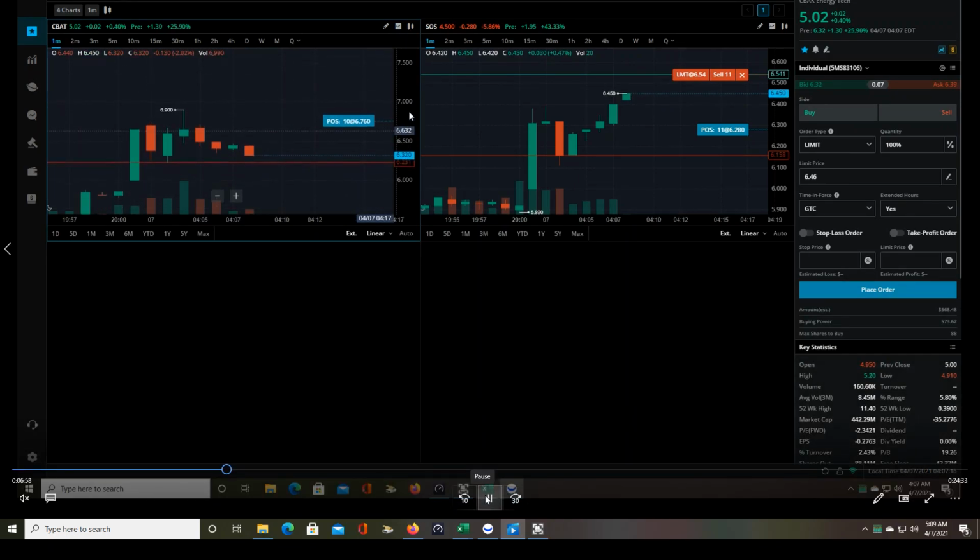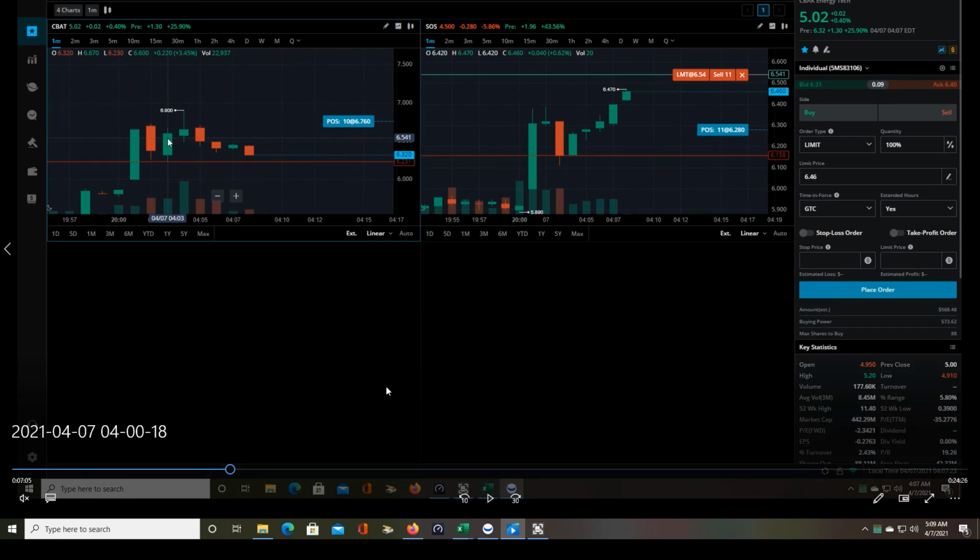Once you've entered the trade, there should be good reason why you entered, like the setup, which, like I said, these are both very strong setups. So now it's just a matter of letting the trade play out. And my only job is either to let it hit the profit target or stop out if it hits my stop. Which is what it looks like is going to happen here on CBAT.